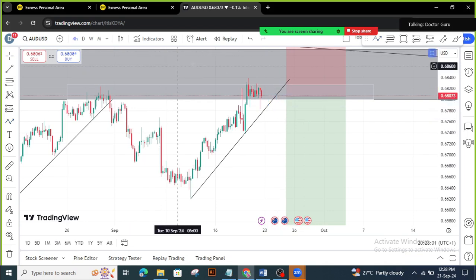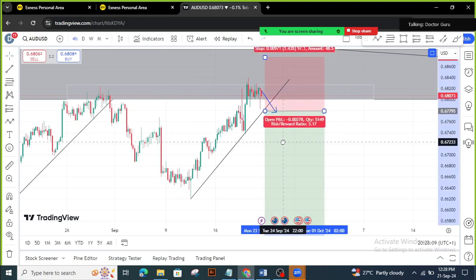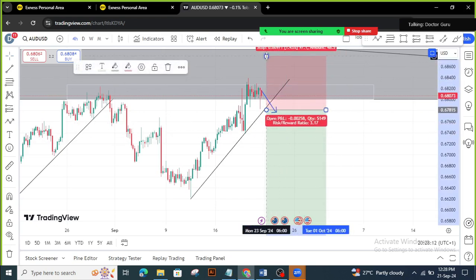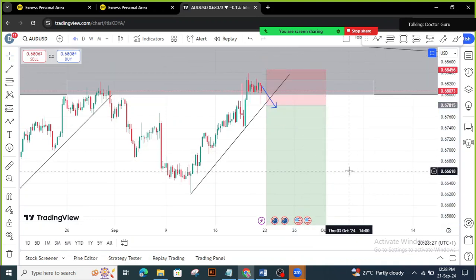If the market just breaks here, I may take an entry, but I will have to manage a bigger stop loss. But if I see the stop loss is too big, anyway, this is AUD/USD and the pip value is very small. So I think I can actually manage this kind of stop loss, even 64 pips. It's not really a big deal.